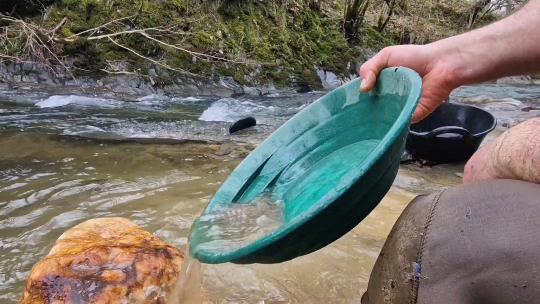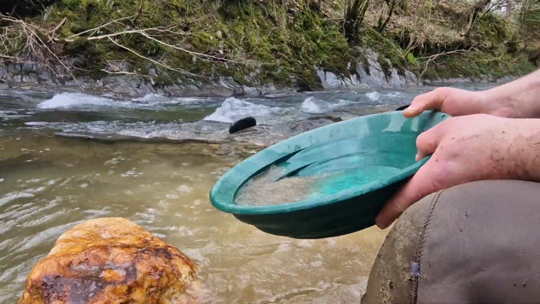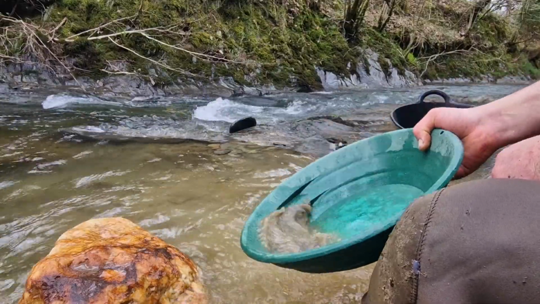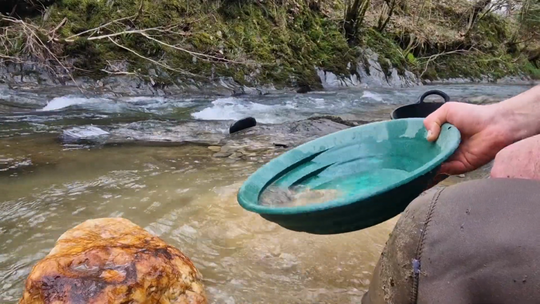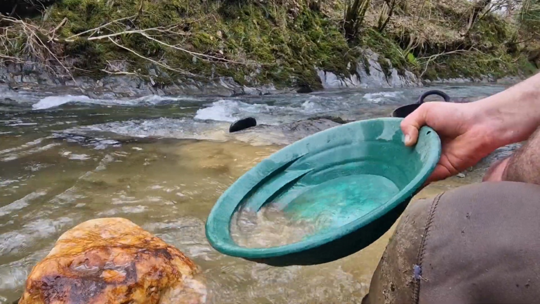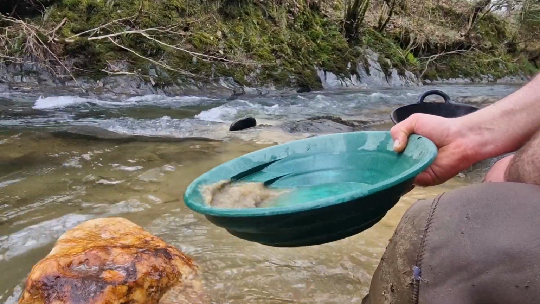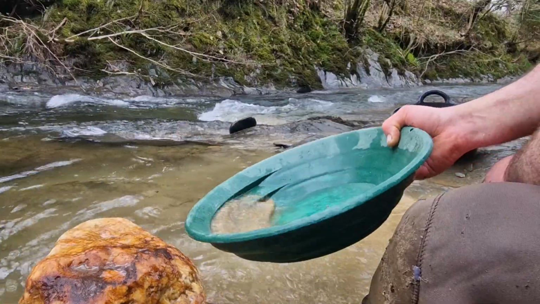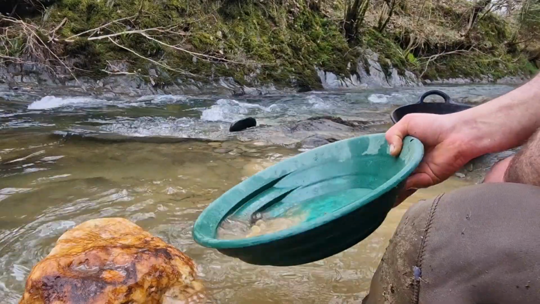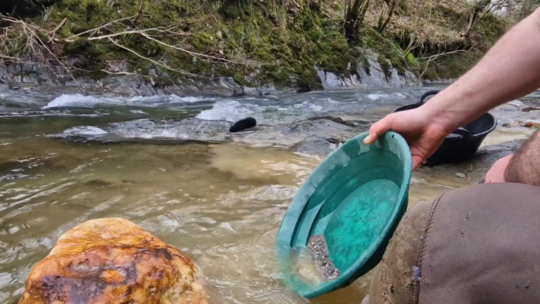So this is the concentrates of three buckets. I'm only going to pan a little bit off and then check it. Making sure the heavies go to the bottom of those ripples, side to side. I see some people doing that. That's ridiculous. You'll throw your gold out doing that. Side to side to make that gold go to the bottom, then front to back to wash out.